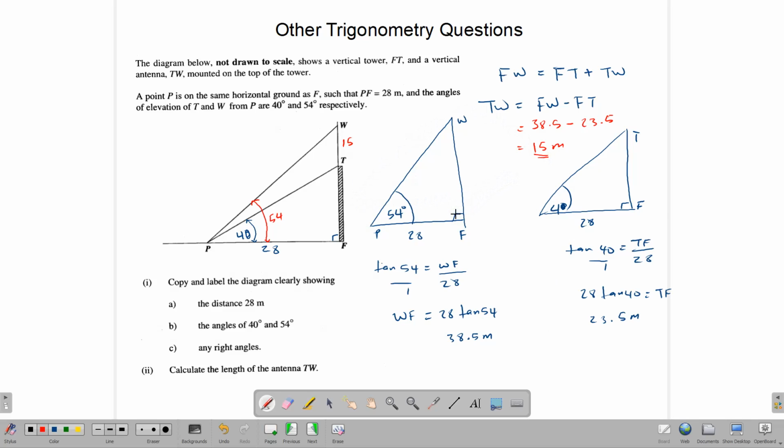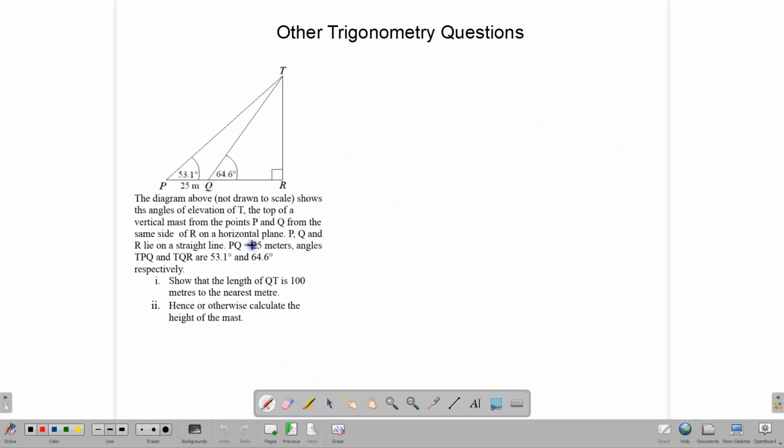And we're going to look at our final question now, which is another case where we have a diagram with some angle of elevation just drawn in a different way. The diagram above shows, and it is very important that they're not drawn to scale, so you cannot use your ruler or your protractor to measure angles or distances. You have to use the trigonometric calculations to do it. So you have to use the trigonometry tools. All right, so let's get to this question.